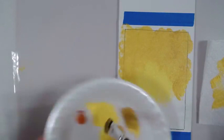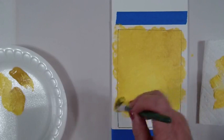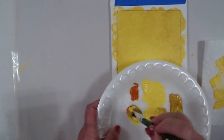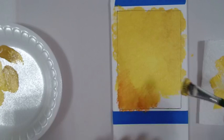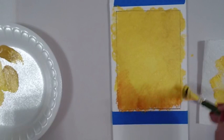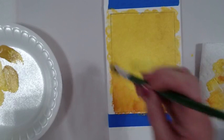Now I'm going into full yellow down here. I'm going fast because this isn't the focus of our lesson today, but it is important to know how to use the scruffy brush. I'm going to go into a little bit of Pueblo — Pueblo is very dark — just pounce hard, just a little at the bottom for some darkness. Almost like a sunset look — dark, the glow, and then lighter at the top. You can play around with this forever, but don't — you don't want it to get muddy.